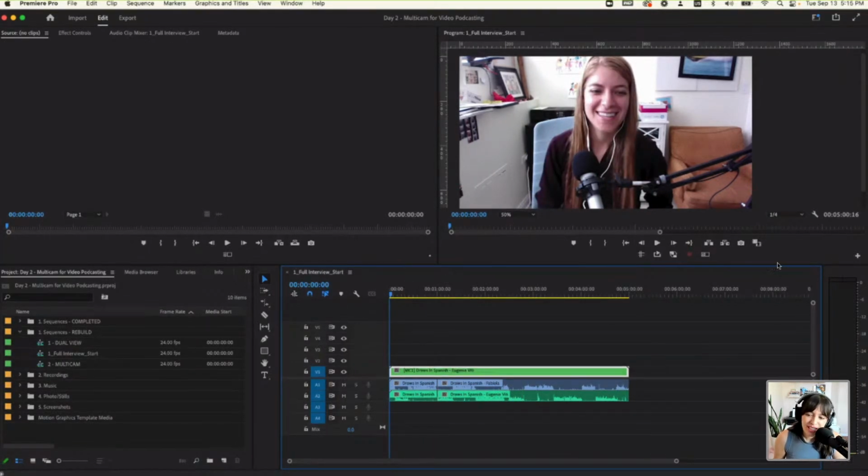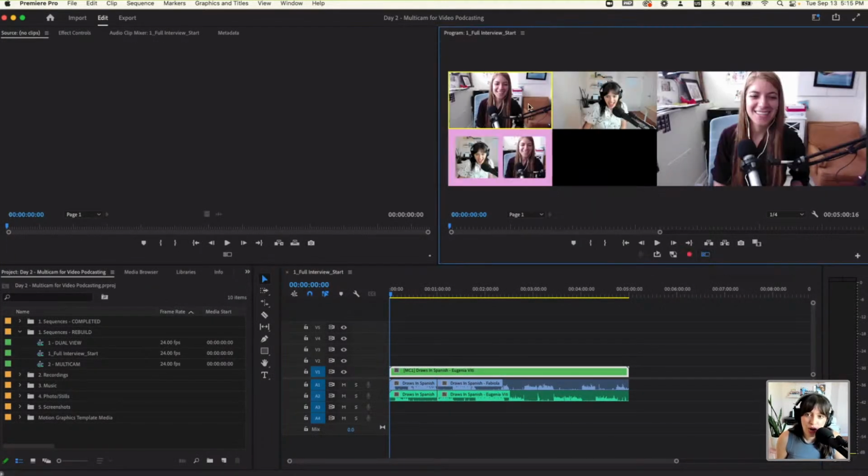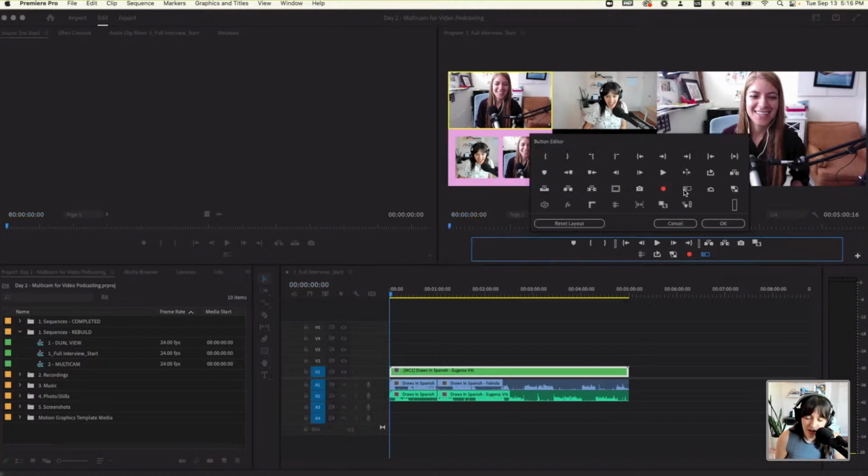What you have to do is toggle the multicam view. So you can hit it right here and you'll see all your other cameras in the program window. If you're not seeing this button that says toggle multi-camera view, you need to hit this and it'll be in here, and you drag it down so that you can see it in your menu. That's all that's happening, is that you don't have that button selected. It doesn't usually by default show up in there, but you can just add it.